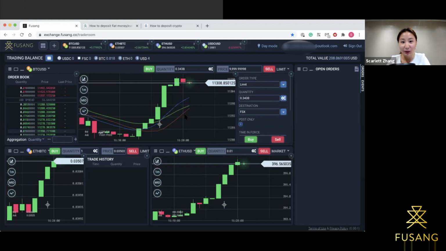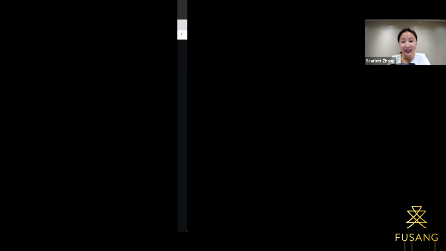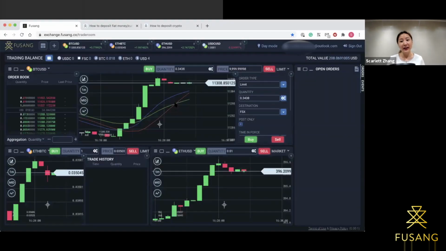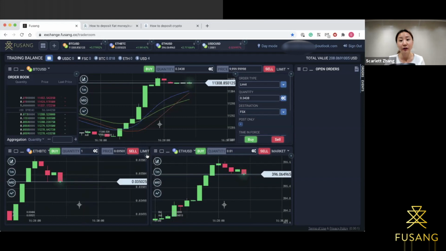The next question we have is on the support page, cryptocurrency. We've actually covered this in the very beginning of this demo. If you want to deposit cryptocurrency, all you need to do, if I repeat again, is that if you have a third-party cryptocurrency wallet, transfer the crypto from that specific wallet to your personal Fusang Vault wallet.